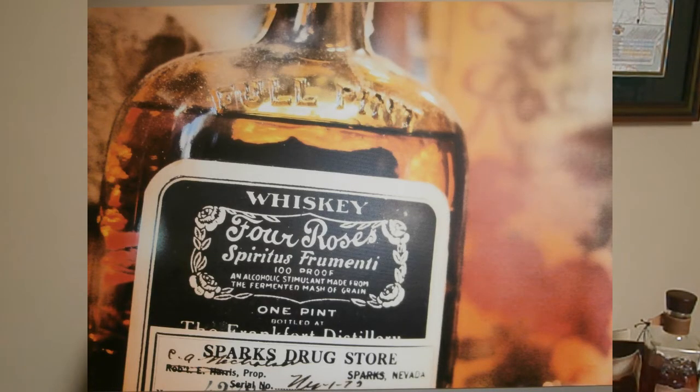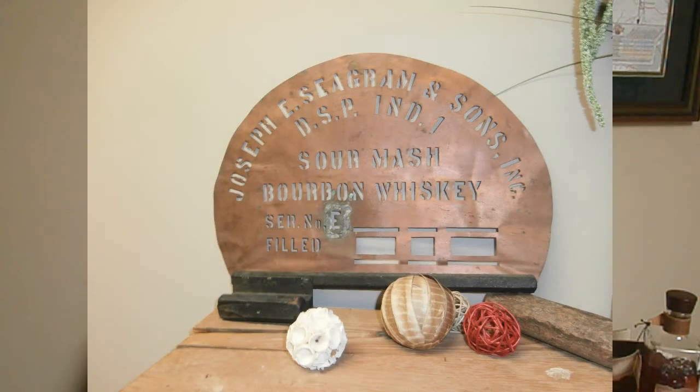Four Roses Distillery is a Kentucky Bourbon Trail member and is owned by Kirin Beverage of Japan. Four Roses was one of six distilleries allowed to produce medical spirits through Prohibition and was the top seller of bourbon in the 1930s through the 50s, until Seagram's used its production in the late 50s in their blended whiskey. After the brand was bought by Seagram's, they offered Europe and Japan Four Roses Kentucky Straight bourbon whiskey. However, here in the United States, they offered a whiskey blend.